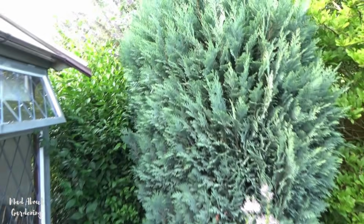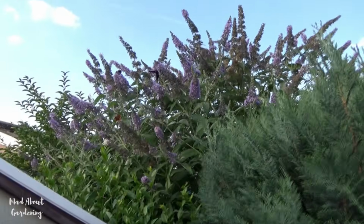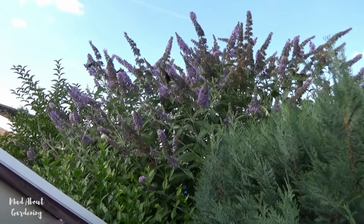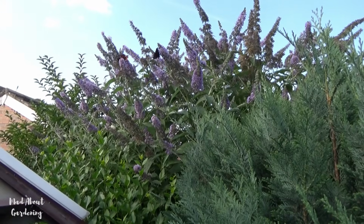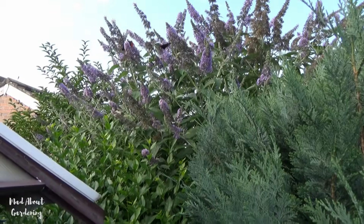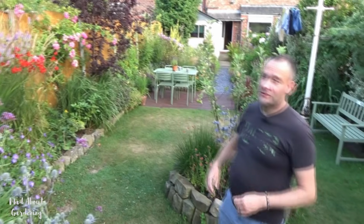In case you wonder why, buddleias are known as butterfly bushes. Just look there and see all those different varieties of butterflies, all those different types of beautiful beings on there, enjoying that buddleia, enjoying the gorgeous flowers. I really do want more buddleia in the garden. I know there's not as much space for it because the garden's full of perennials, but having seen that this year, I definitely want more. It's well worth having. You're attracting all those butterflies, you're providing nectar for them.